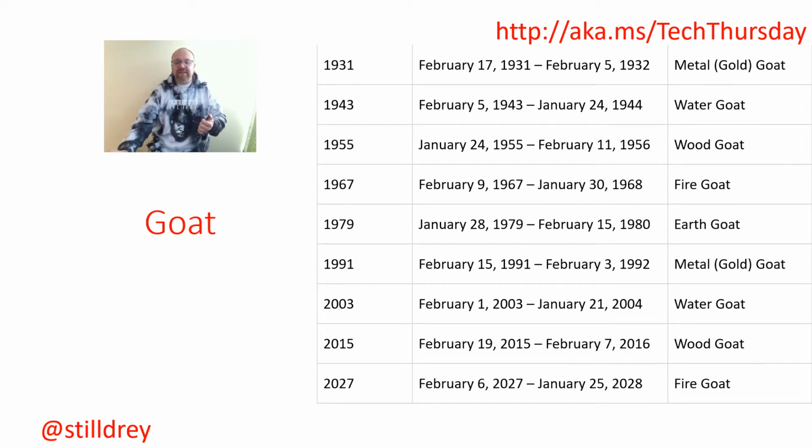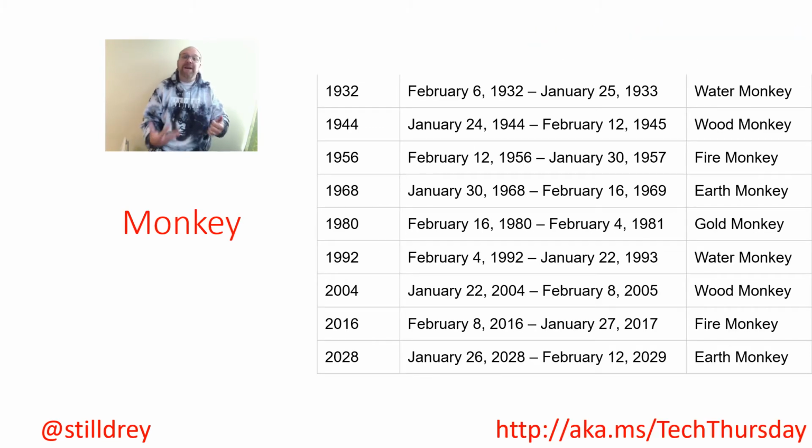However, if you look at the information here, 1967 includes the beginning of 1968. So I'm actually a goat, not a monkey, where I thought I was always a monkey because 1968 is the date that they put on the simplified menus or Chinese Zodiac sites that you see on the internet. Hopefully this has helped you understand.